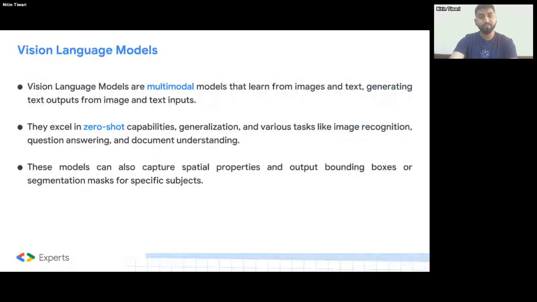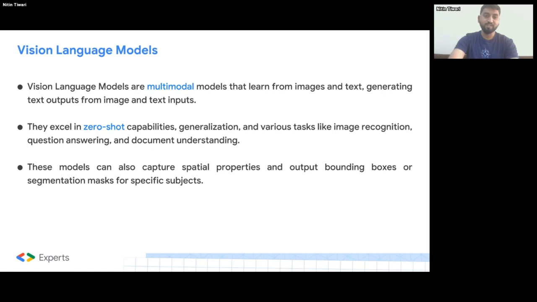Just to give a brief introduction about VLMs. These are multimodal. Multimodal, as the name suggests, can take input in any kind of data in different modalities like text or images. And in return, it can generate text output as well as image outputs. These VLMs excel in zero-shot capabilities. When I say zero-shot, it's when you don't need to train the model anymore. It's intelligent enough to understand what the requirement is, and then it generates output given a query. I'll explain what zero-shot is with an example.